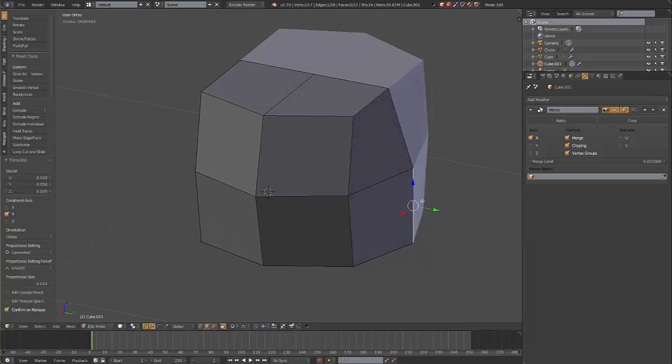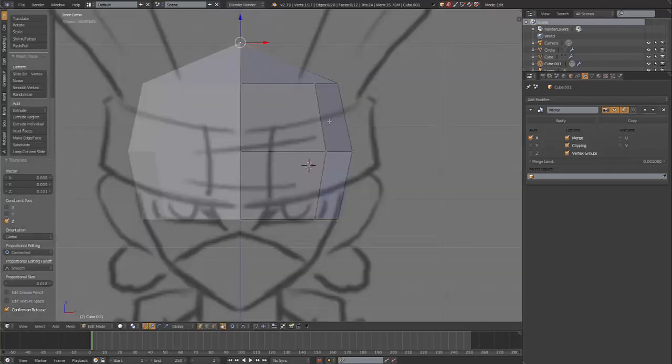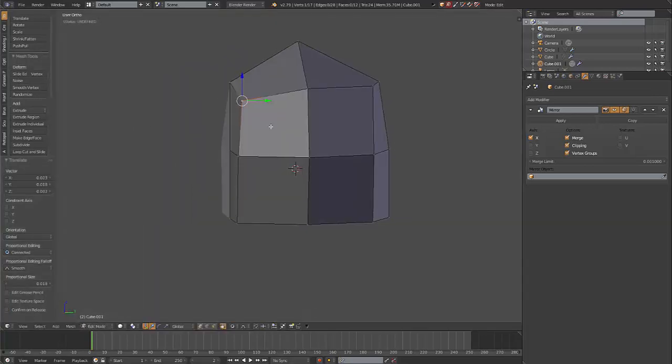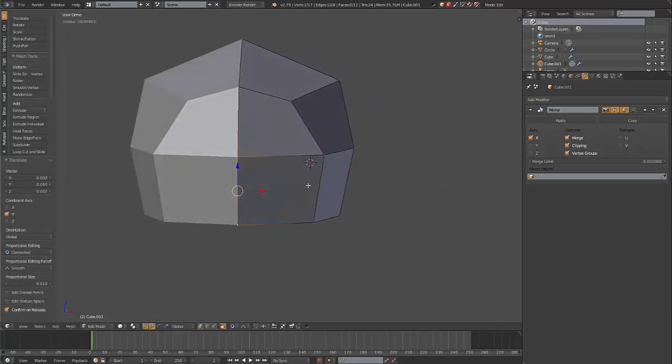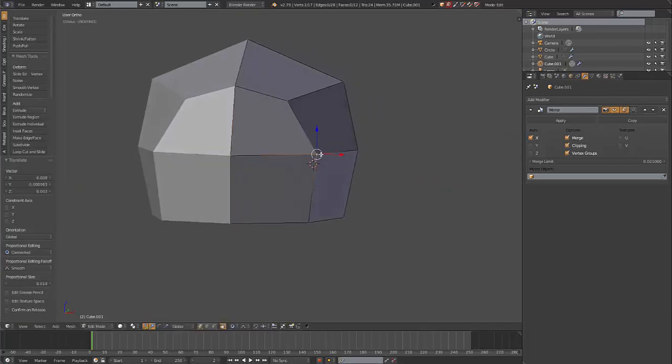Gonna bring these back, bring this back, bring this up. Okay, so here we're starting to form the shape of the dome here. So we're just kind of basically unflattening this cube and giving it some shape and definition.